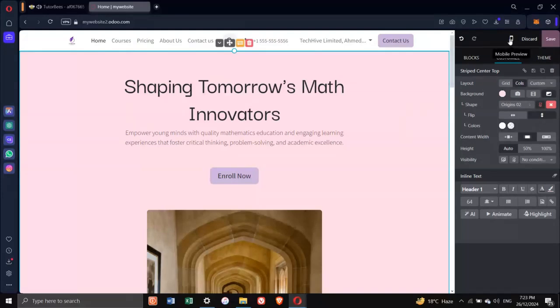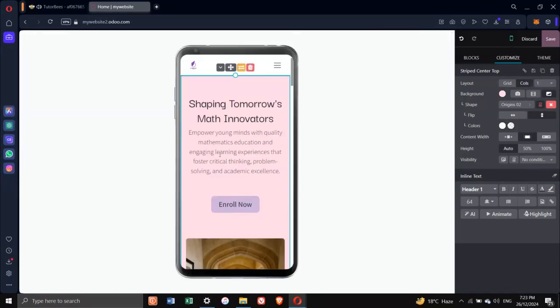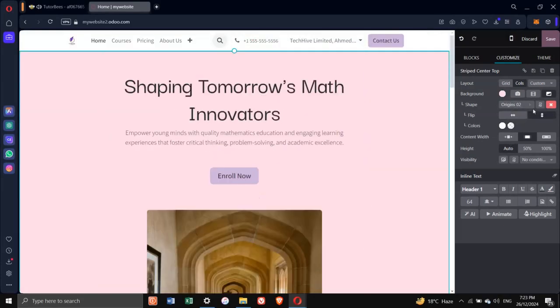You can even check it on the go. Click on this mobile preview button at the top next to Discard. So if we have to change something on the desktop view and not on the mobile, we click on this mobile icon with the cross, right? Before editing, it was this button, the Visibility button. My bad, this was for the shape. Yeah, this button right here.